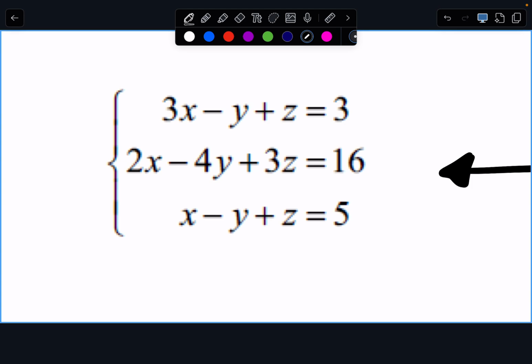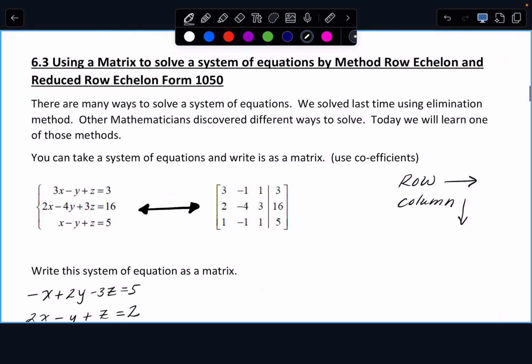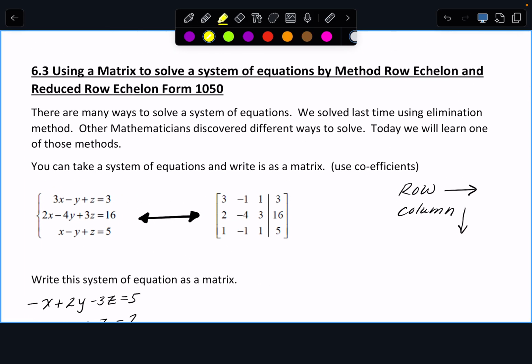Yeah. Okay, so all we're doing over this lesson today is learning how to solve a different way. A different mathematician, Gauss, discovered this way that we're going to learn today, and it's not hard by any stretch of the imagination. It's annoying in a way. Even last period was like, yeah, that's not hard, it's just annoying. And it's not hard because I'm going to teach you how to do it. So we're going to learn what's called row echelon and reduced row echelon form. And it's using matrices, and really matrices aren't hard. Like I said, it's just understanding things.